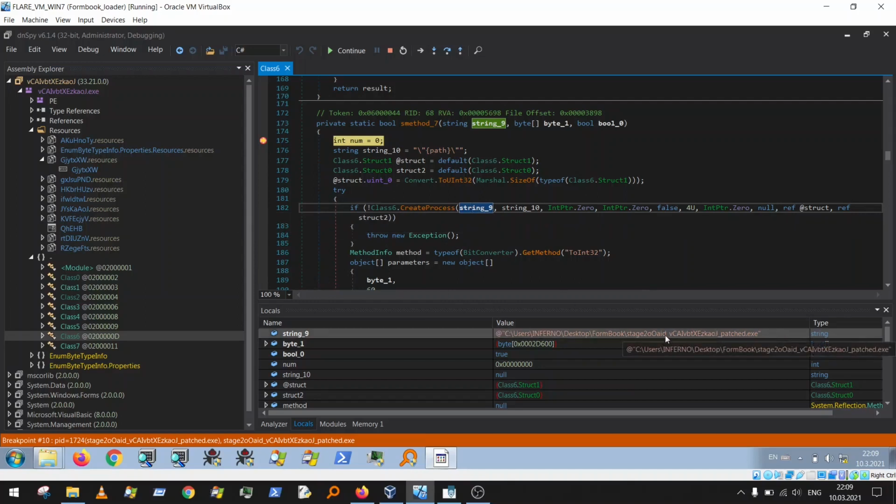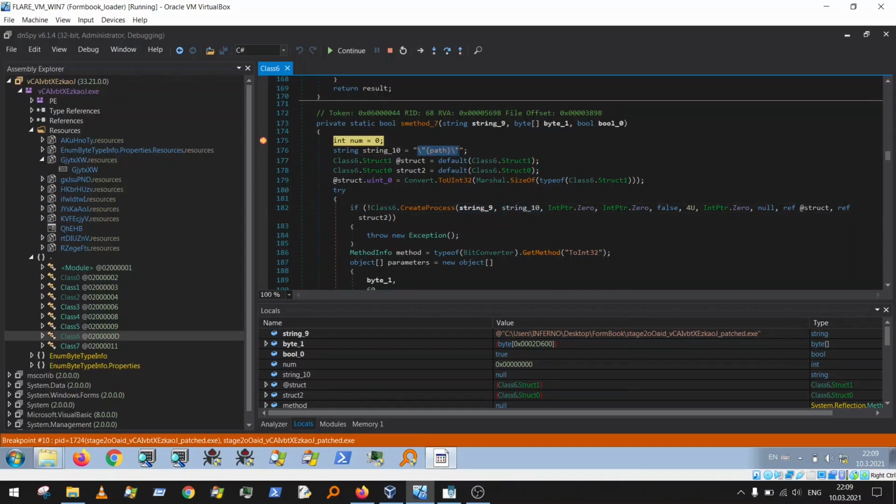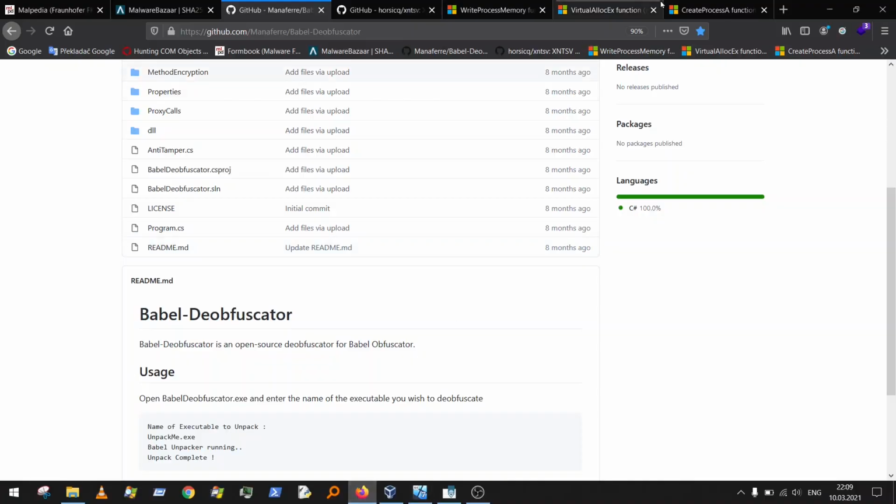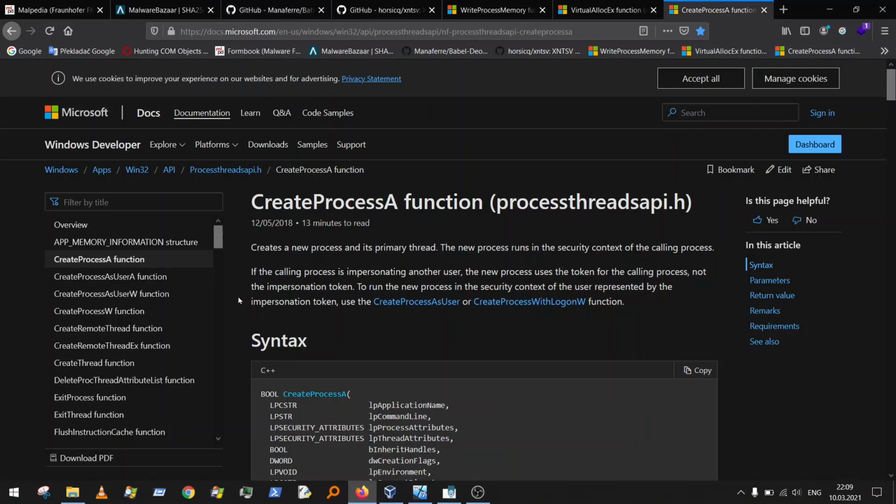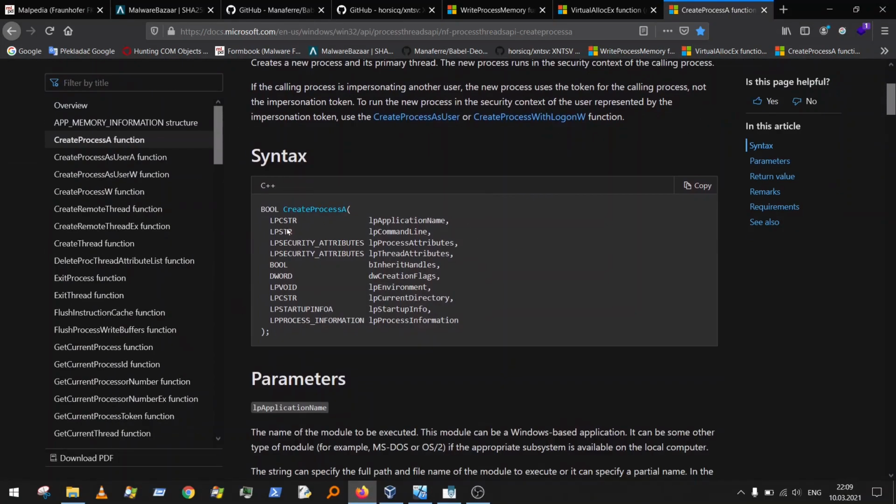It's our sample. This sample will have command line arguments containing a path, and this one is quite interesting because 1, 2, 3, 4, 5, 6, it's the sixth argument of the create process API call. If you check the Microsoft documentation for the create process function, 1, 2, 3, 4, 5, 6, the sixth is the creation flags.